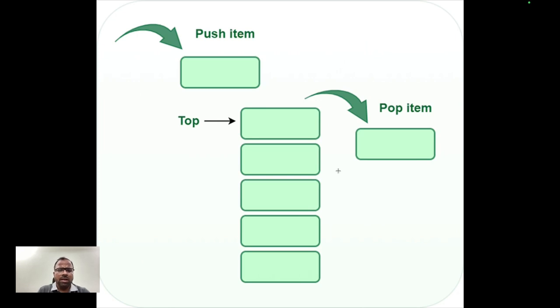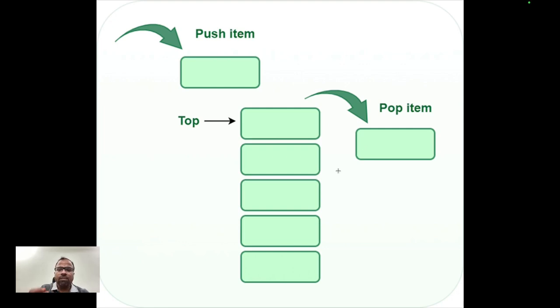Before we touch any code, let's think about the things you do every day. Imagine you have a stack of plates in your kitchen. You put one plate on the top, then another, right? Now when you need to pick a plate from that stack, you just pick the one which is on the top. You don't pick the plates in the middle. You can't just pull one out from the middle. If you do, it will mess up the stack, right? That's exactly how a stack works in programming.